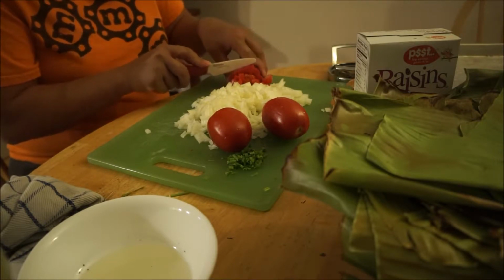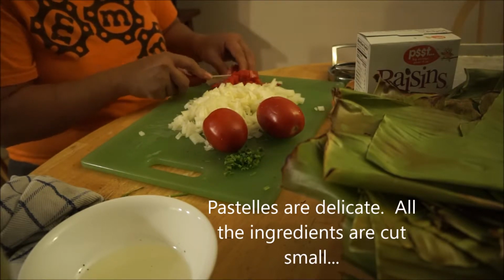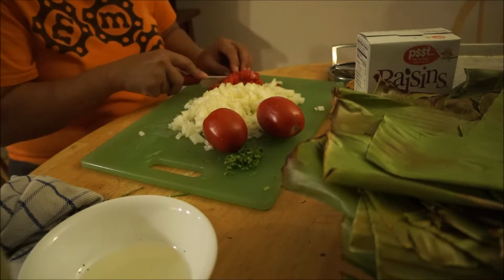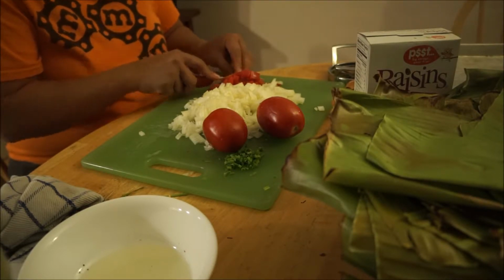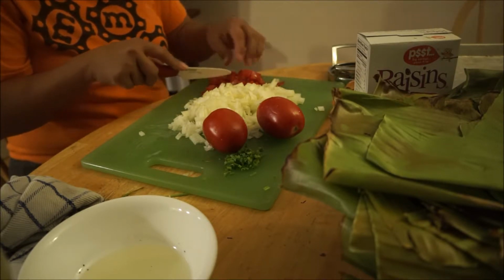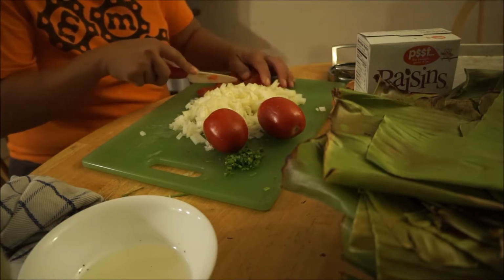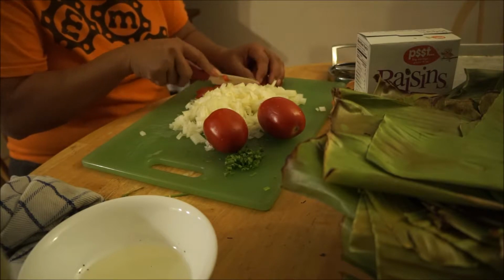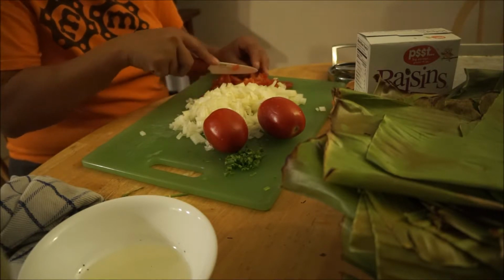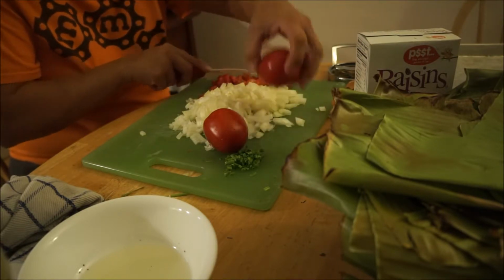Okay, so this form of video that you're watching here is called experiential. As I explained to people around me, experiential because that way it's like you're here, you're talking to me, you're seeing what I'm doing, and we're cutting it up together here at my table, you know? So for those of you who are my friends, my family, or just random people on the internet, welcome to my home. Okay?